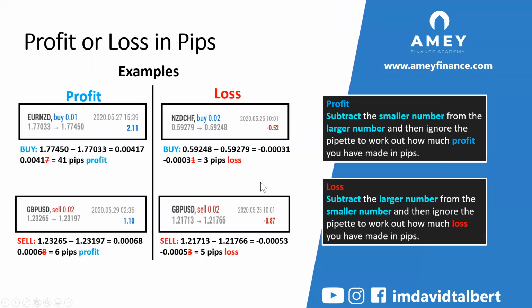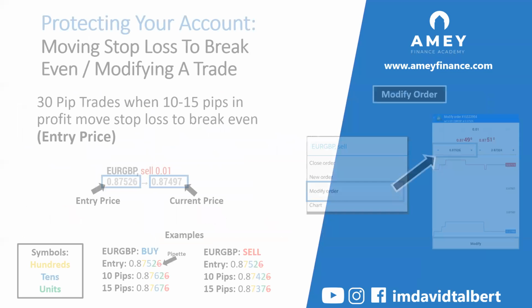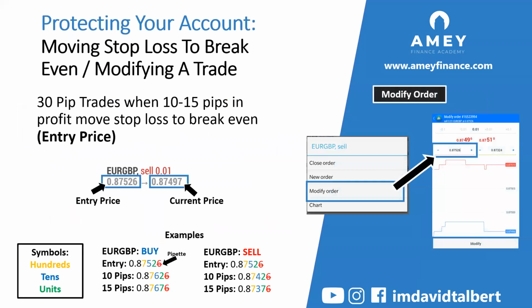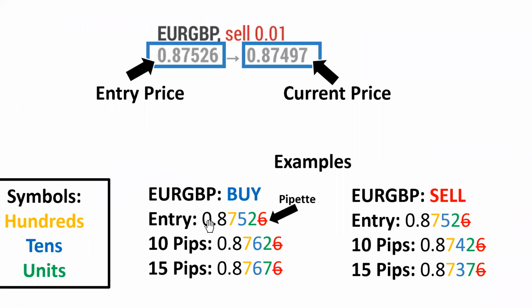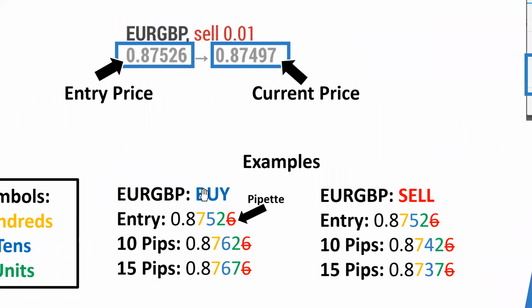It's that simple. Now, when your trade is in profit, like 10 pips, 15 pips, how do I calculate pips? It's very, very simple and very easy. I'm going to do it a simple way. I think it's best to do 10 pips. Simple old school maths. And this is how I counted pips.